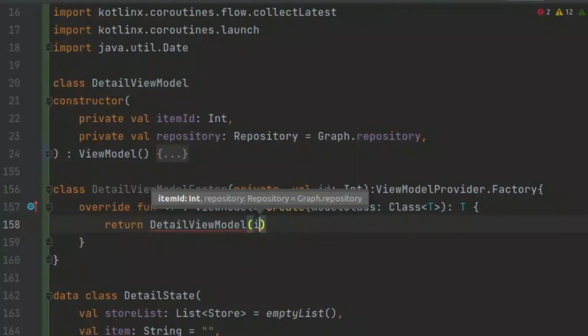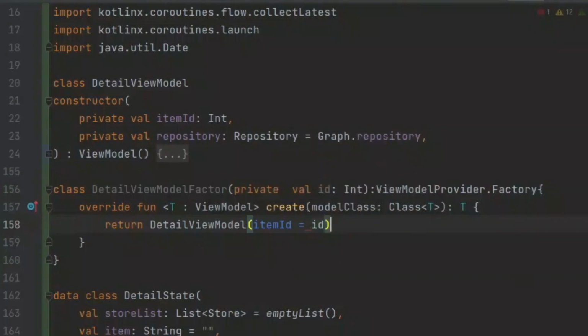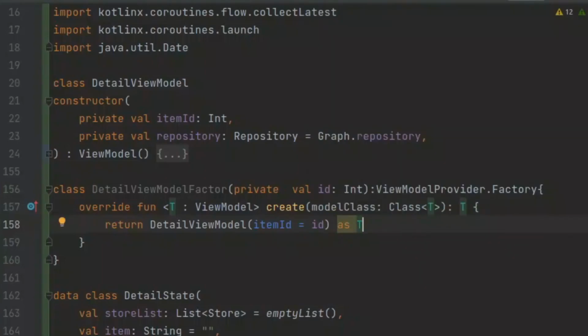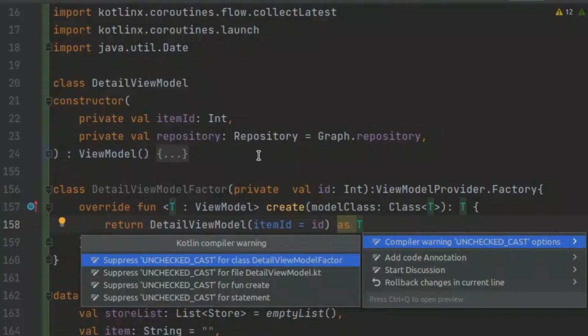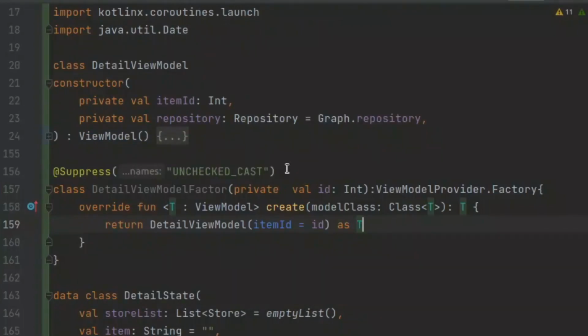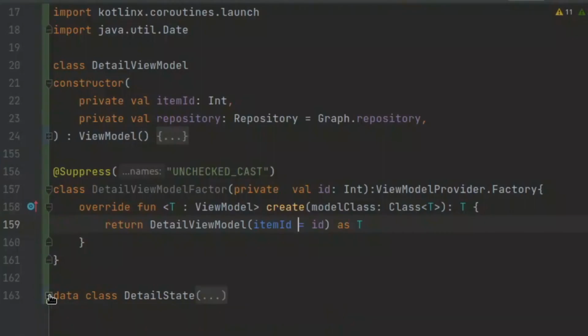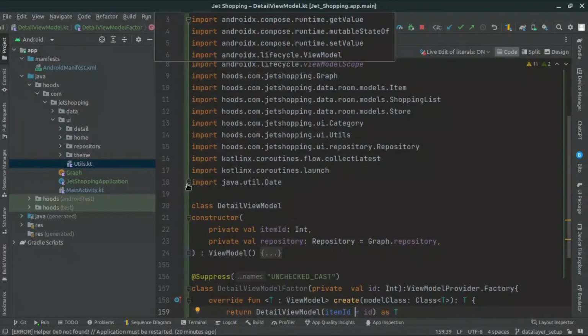And for this case, we want to pass in now the item ID to be this ID, which we are just going to be creating. And we want to call this as T so that we can just fix this. And also we can just suppress this and custom check here. Okay, so whenever we create here our view model, we are just not going to call this detail view model. However, we're just going to use this detail view model factory so that we can easily pass this at runtime. And this is just going to help us to fix all of these problems here. Okay, so now here our view model is ready. As you can see here, we have completed everything.